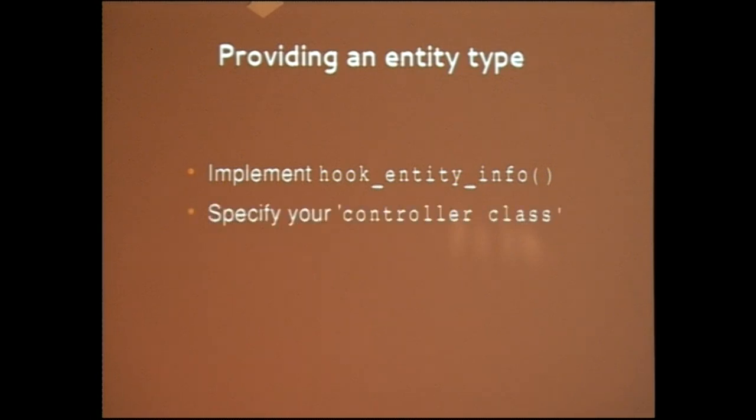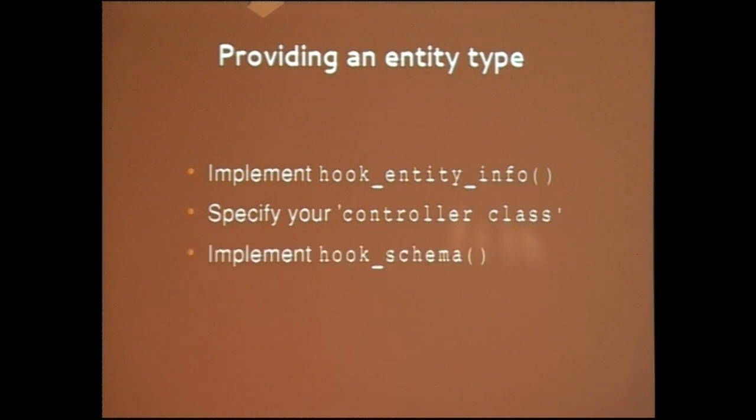Okay, so what's necessary to provide a new entity type? For that, the central place in Drupal is hook entity info, where you first have to register your entity type, and you have to specify a controller class there. The controller is that piece of code that takes care of loading an entity. And in core, it only takes care of loading an entity, as only loading is in core, and the entity API module extends that so that the controller takes care of the full CRUD functionality. So it also takes care of saving, deleting.